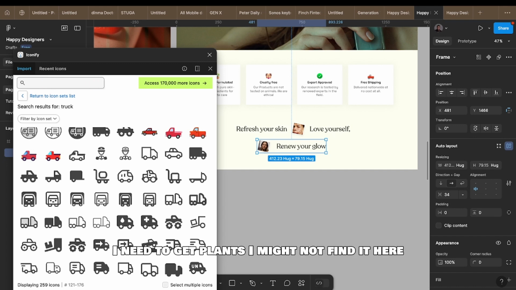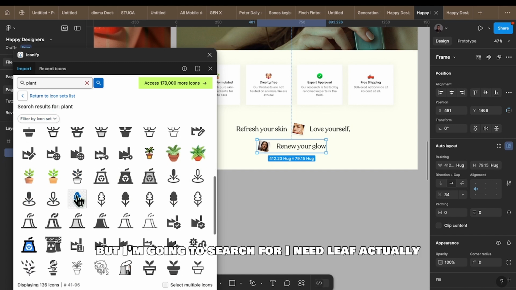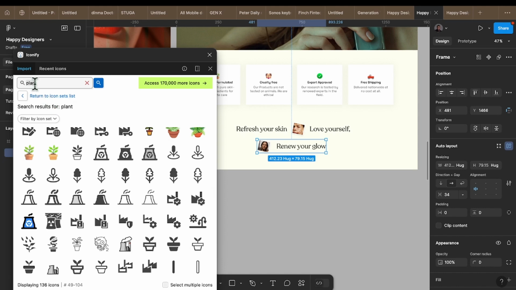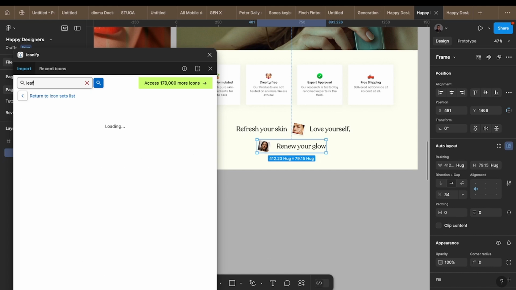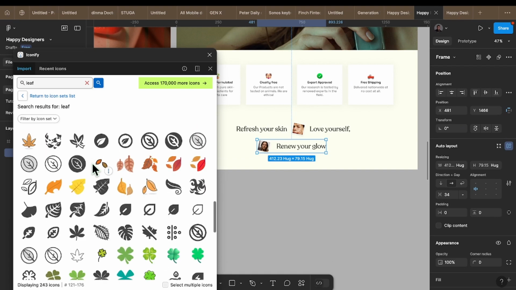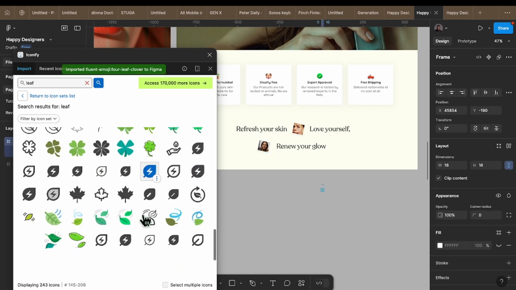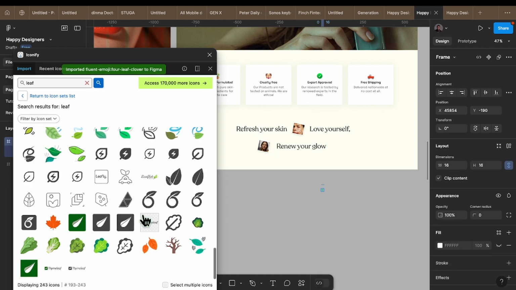I need a 3D plant. I might not find it here, but I'm going to search for, I need a leaf actually. I would, maybe it's this one. Yeah.